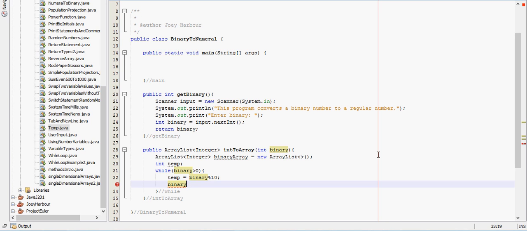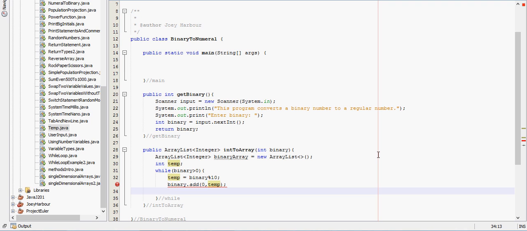So we'll have binary.add, we'll add it to the first place, which is the 0th place, 0 comma temp. And let's see, what else do we need to do inside here? We'll cut binary down, so binary divided by equals 10.